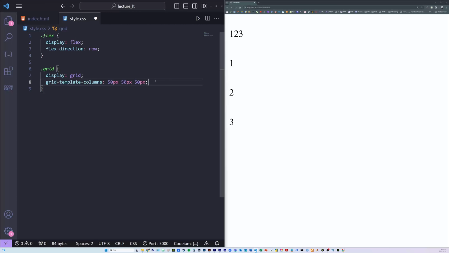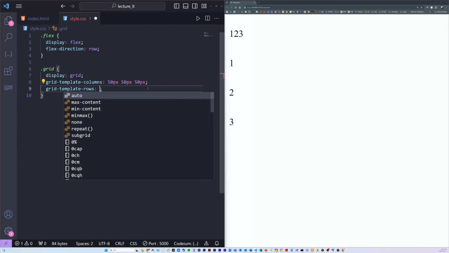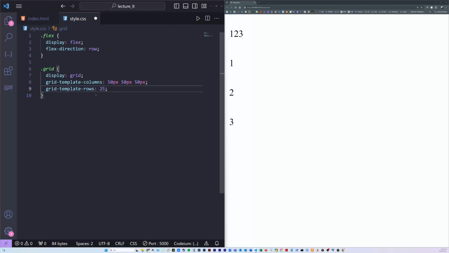And then I can use grid template rows and do the same, and let's say I write them as 25 pixels, 25 pixels. What I've done here is basically gone back to something called a table-based design.